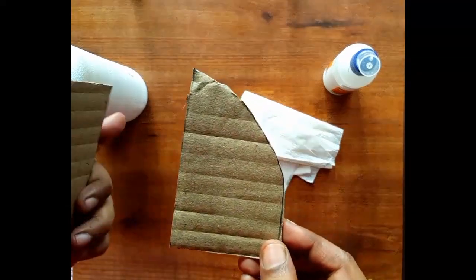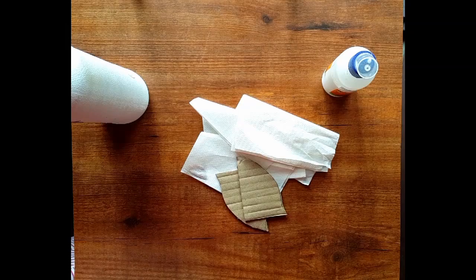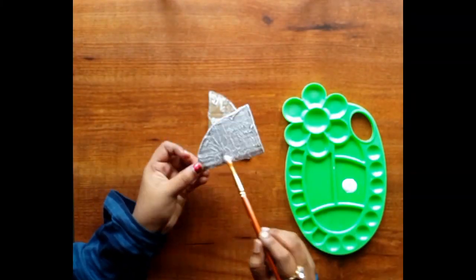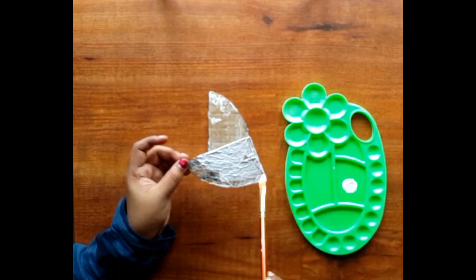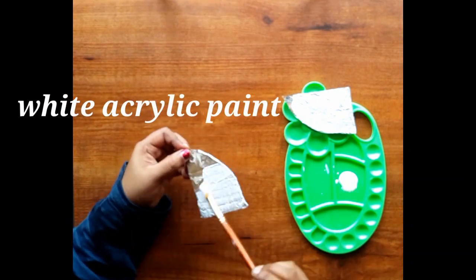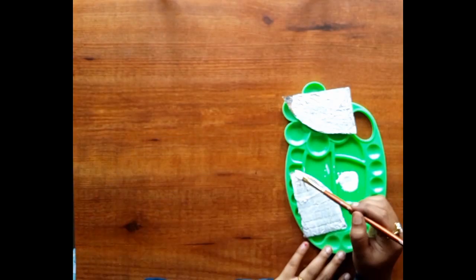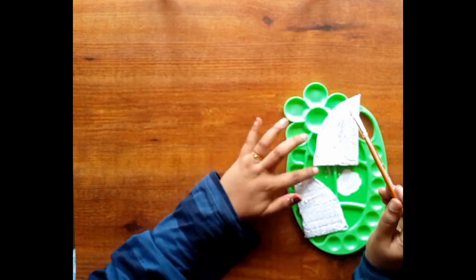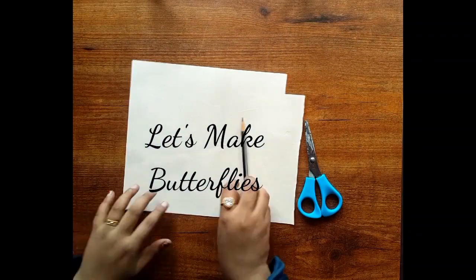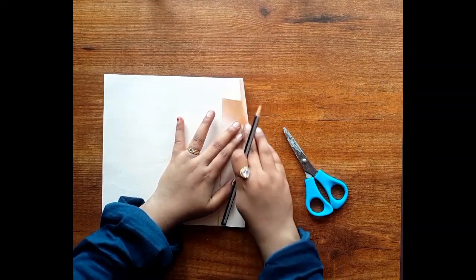I had cut a shape like this from a piece of cardboard and glued a tissue on it. As we want 80 butterflies, I'm just going to cut 4 butterflies at once.